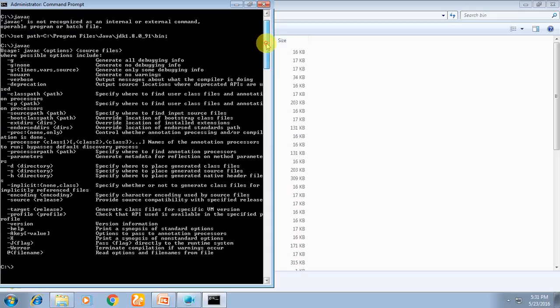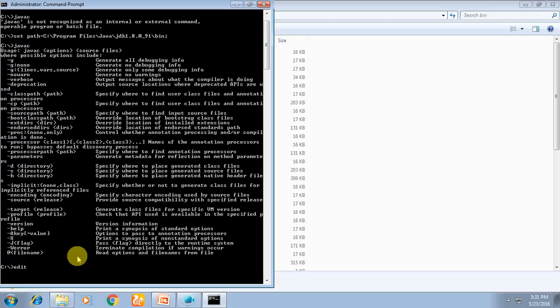Here it is, the source file. What are the various tools, various options we need to go for? We'll come to that later. If I want to run a program, I just edit. Either you can use the edit program, or you can go for a notepad file. You can write the code there and execute it.